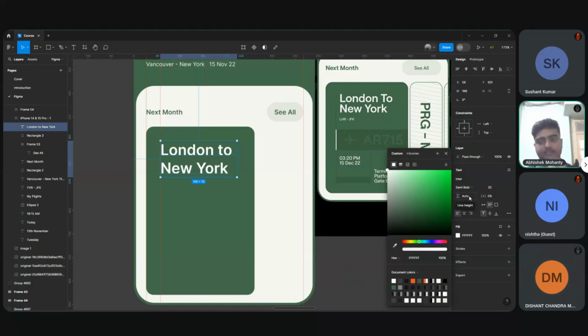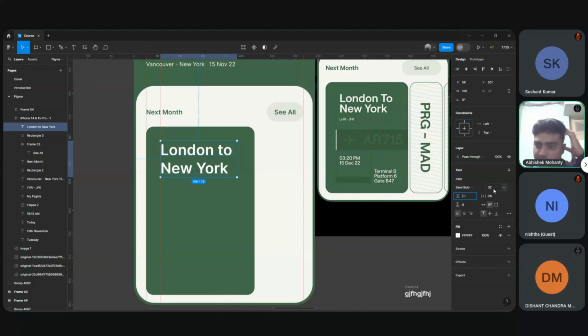Exactly. So now if you just look at it, should the line height be smaller, less than the font size, or should it be more? Less than the font size. Why? Like it looks kind of intuitive to the human eye.